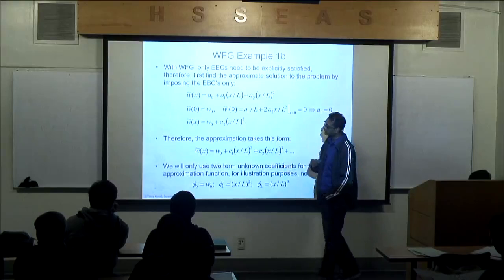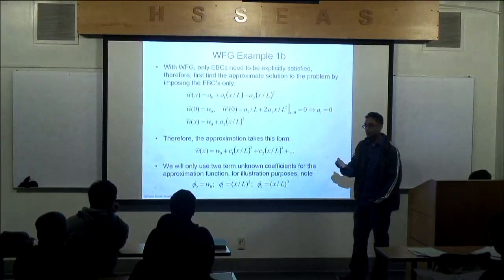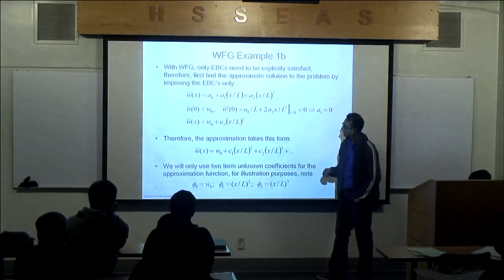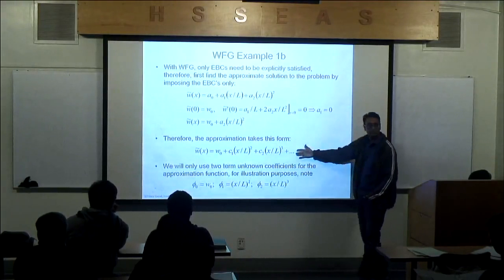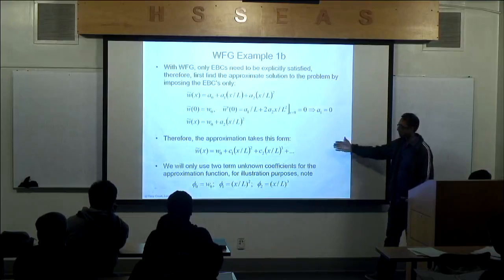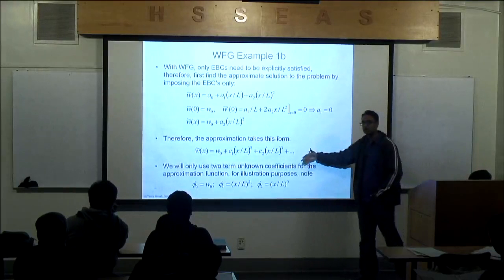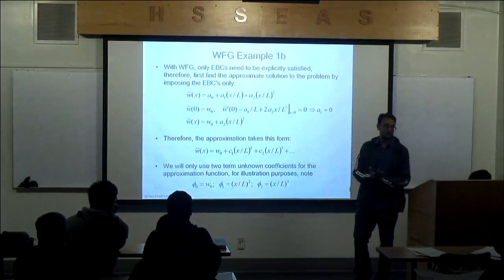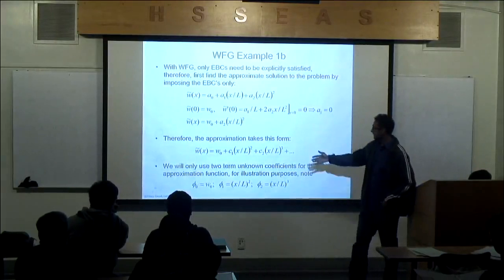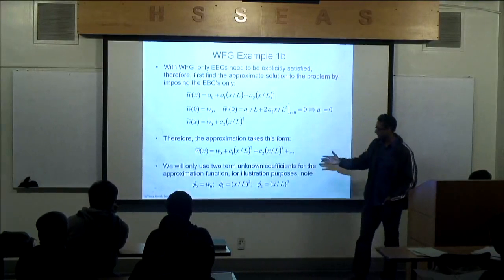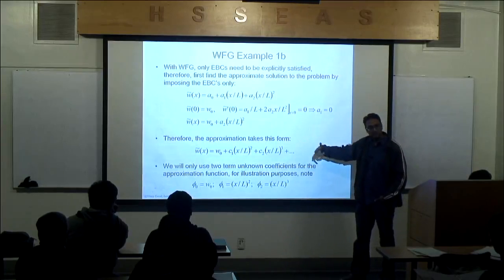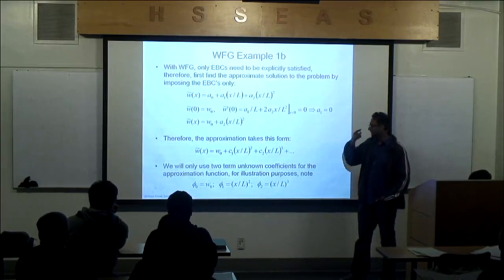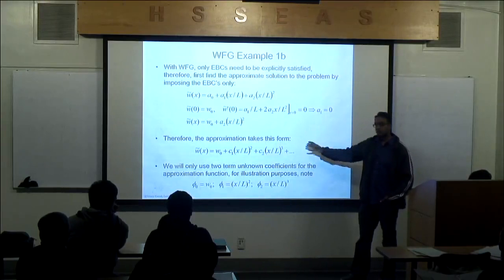As simple as that. So now I have the form of how it should look. I'll add another term. I can add more terms. I can go 4th, 5th, how many terms I want. The more terms I add, the closer I should get to the exact solution. Okay? In this case, for the purpose of this class, it will be very painful to do 3, 4, or 5 terms. But you can do that in the homework maybe. So 2 terms here. So let's see if this works out.